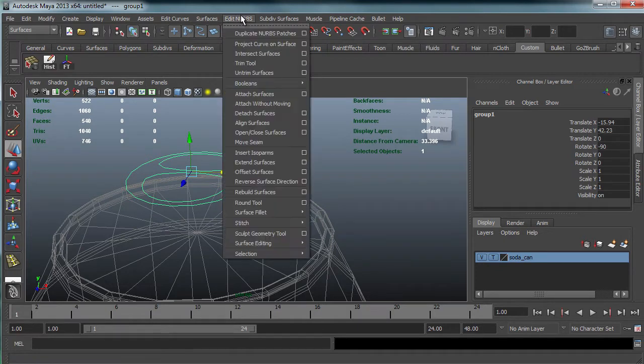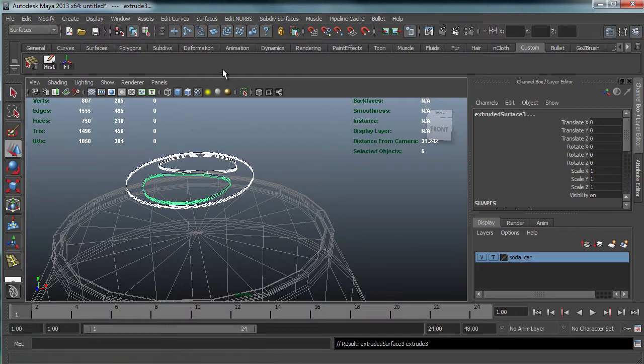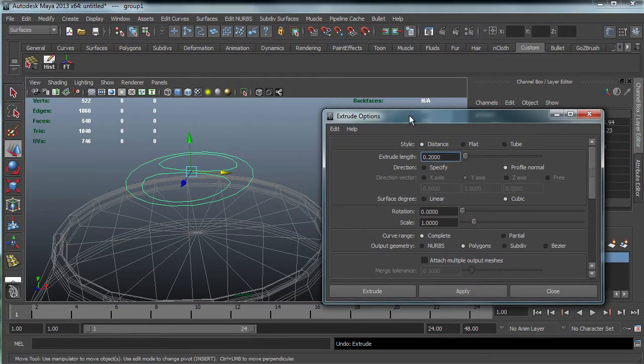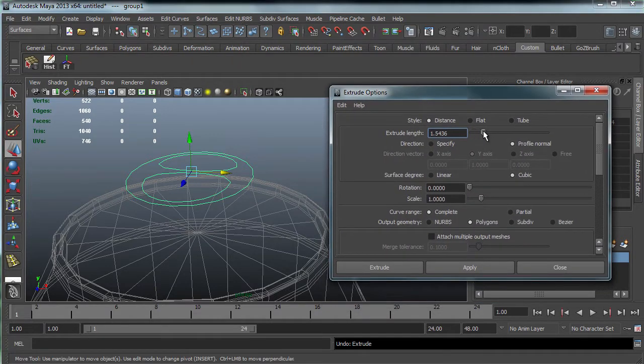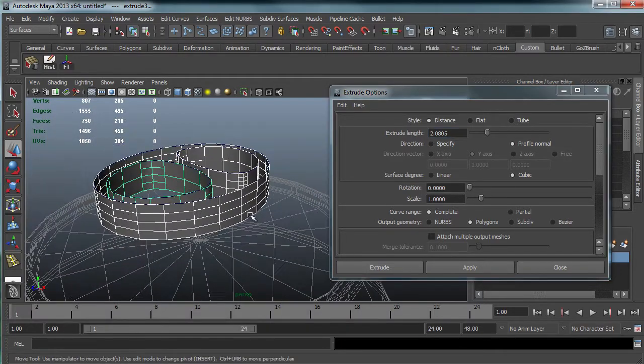Now what we're going to do is our edit NURBS, excuse me, our surface. We're going to take this NURB, because that's what they consider it. In Illustrator, we'll call it a path, and here it's a NURBS. We're going to extrude this. Actually, before we extrude, let's make sure we know what the settings are. So I'm going to extrude, and now we can talk about the length, right? Hit apply. Now we have a deeper length.